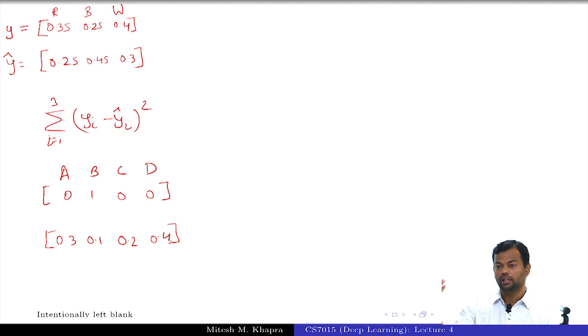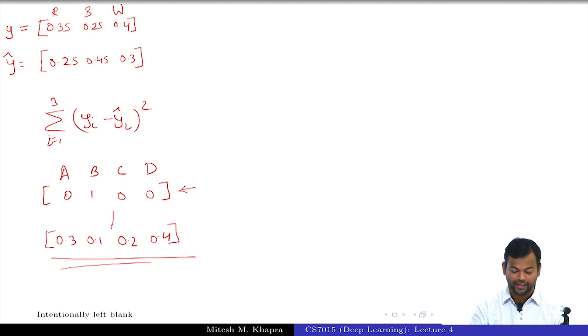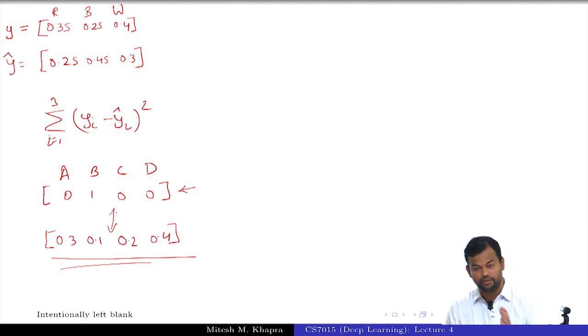So that's how, when you're dealing with multi-class classification problems, it's often the case that your true label is given to you in this format. There were four possible classes, or k possible classes, out of which only one is correct, and then you make a prediction and you want to find out how different your prediction was from the true label. Is that fine? You get the setup, how this relates to a classification problem, and that's why this is of interest to us. Okay, so we'll see this soon.